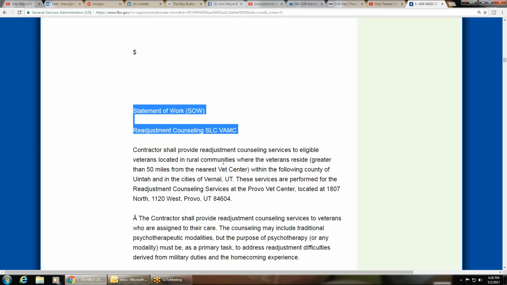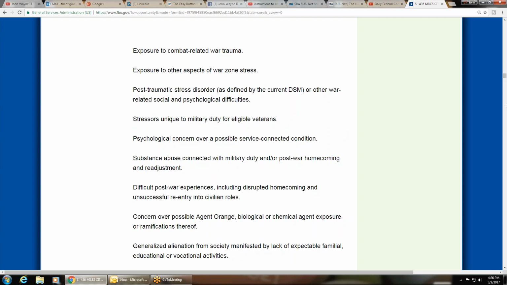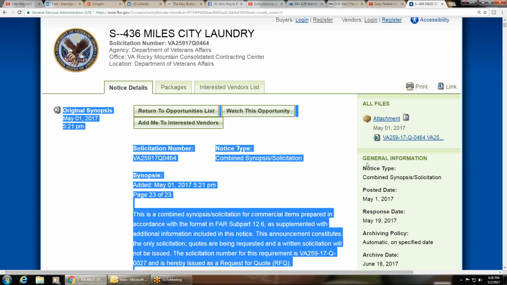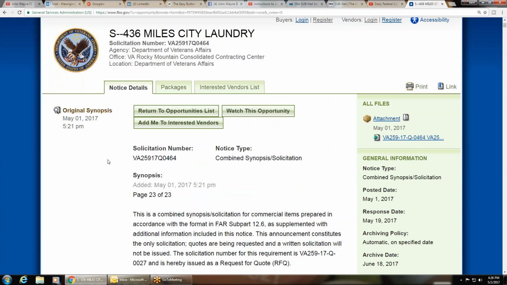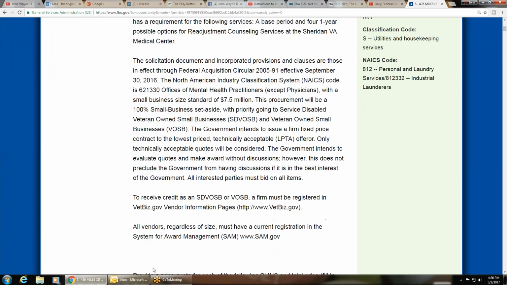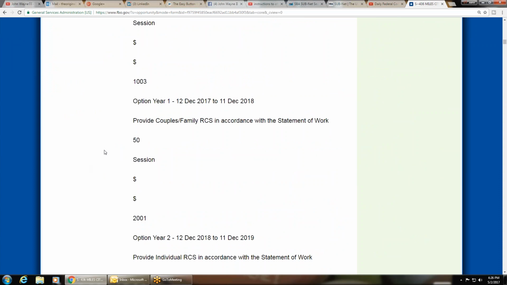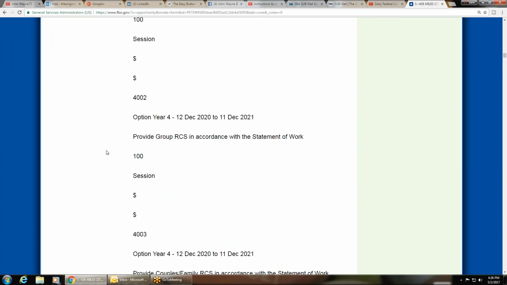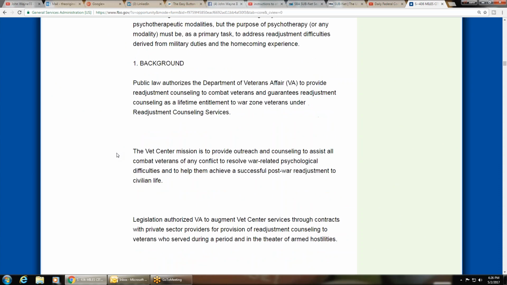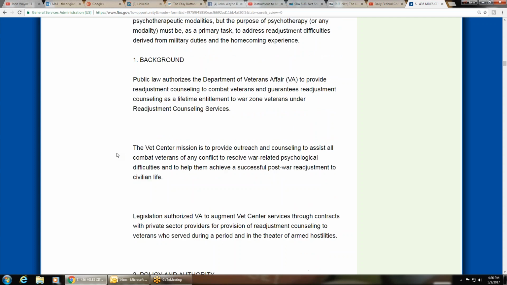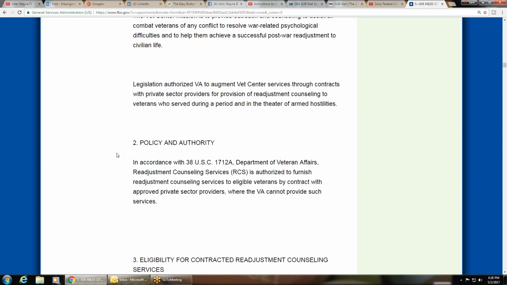There's your statement of work, which tells you what it is they want to buy. Everything that's attached up here is laid out here. It's the exact same information. Any other questions?